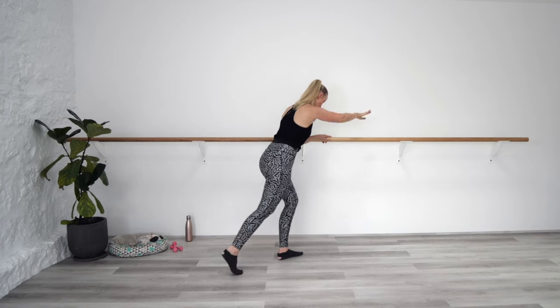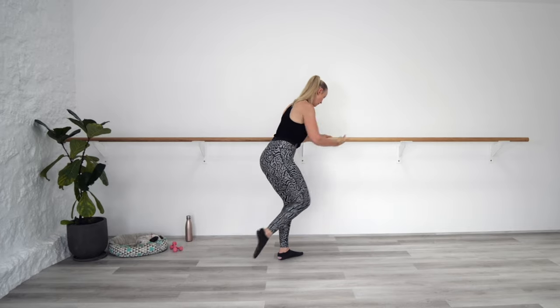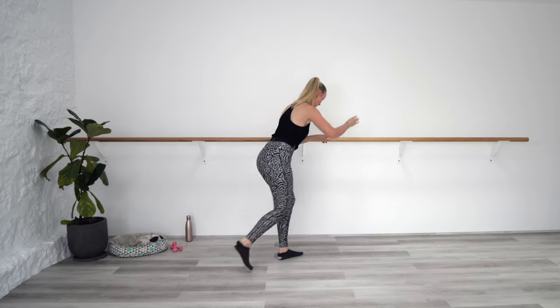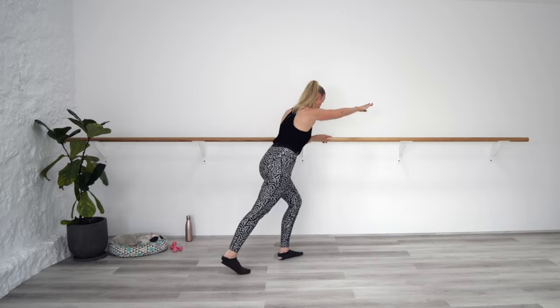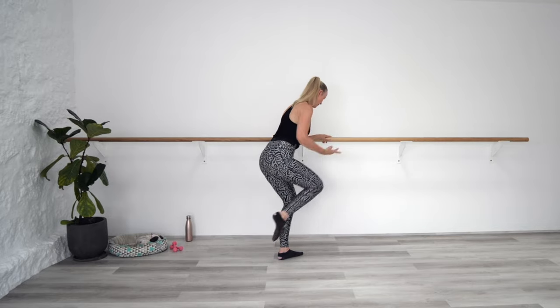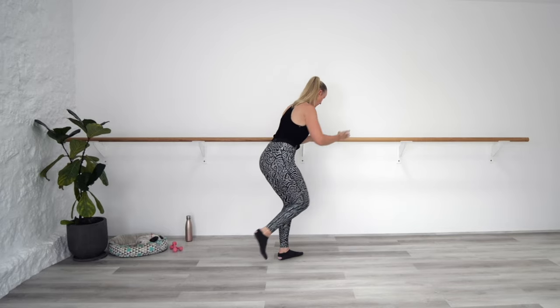We come in, push in. Use that back foot on the floor. It gives you a little cardio push. And in, we go in, in, in, in. Squeeze in, in, in. A little cardio burst again. We squeeze it in, squeeze, in.